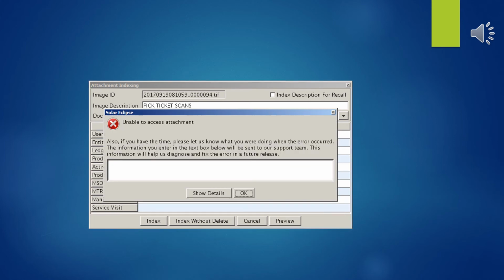While you're processing in Solar, you may occasionally get this issue. This is a timing issue because of server configurations, where the machine that's running the document indexer is and where the server that's actually got the file share is. Occasionally it'll kind of glitch out because it's looking for a file that it may have already processed and that disappeared, and it goes, well, what the heck. Typically, if you just give it a couple of seconds and tell it okay, it'll catch up again.